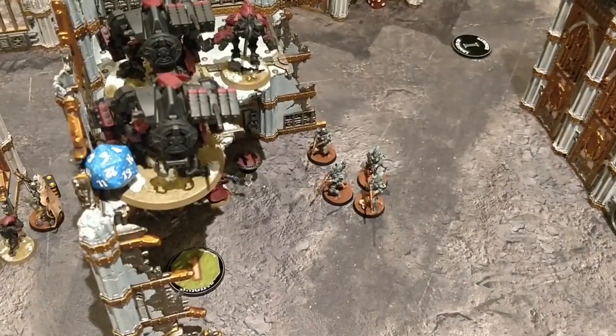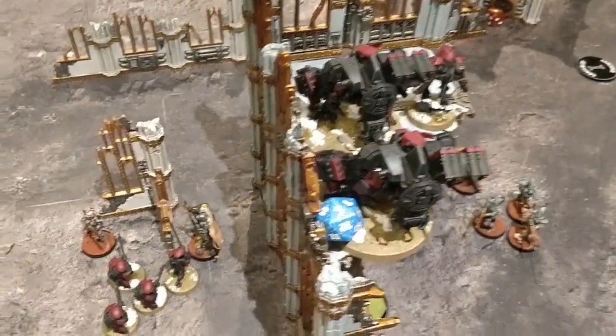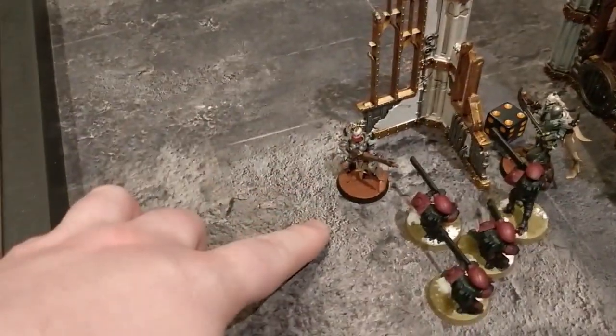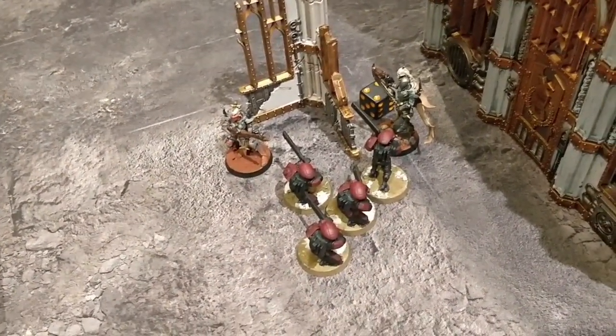Cabalite Warriors got out of the venom here, and they're still thinking about what charges they're going to do. The broadsides have still not fired in Overwatch, even after these poor guys were charged by 3 warriors, which is now 1, and the Archon. So they're going to be in combat, but not necessarily wrapped or tied up.